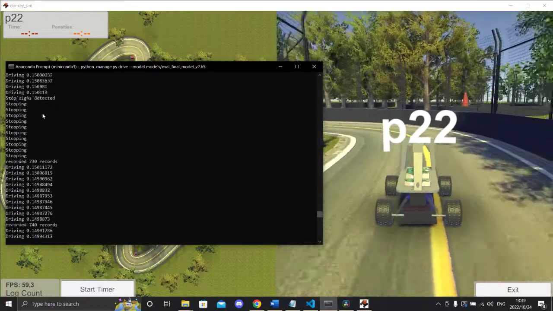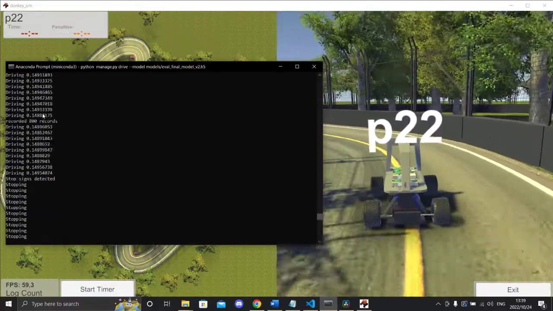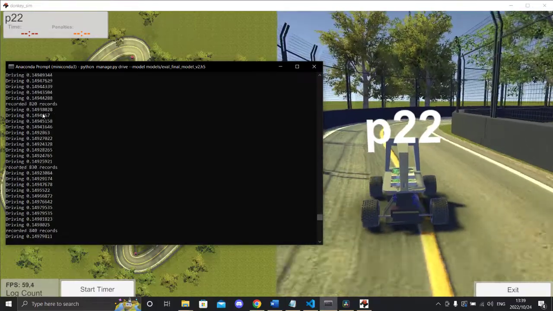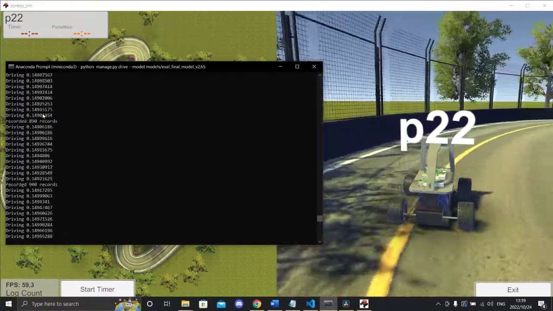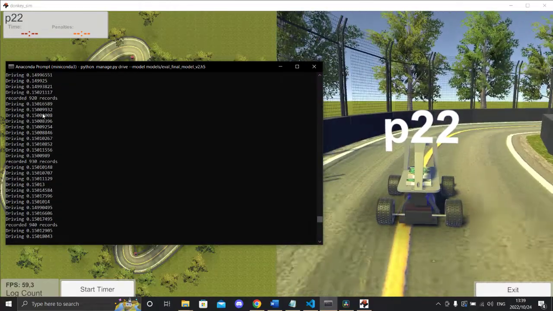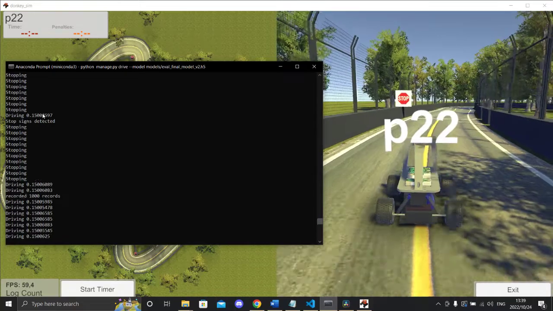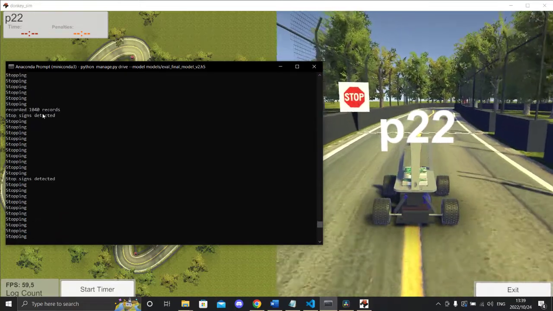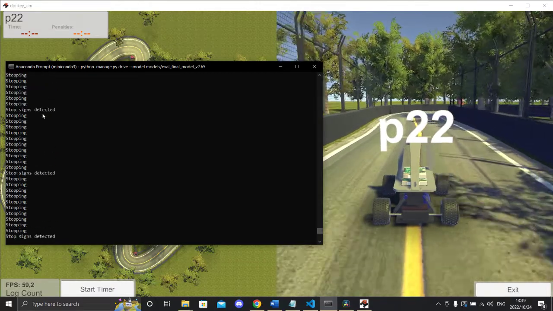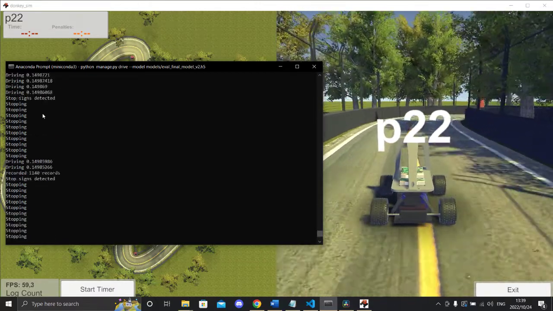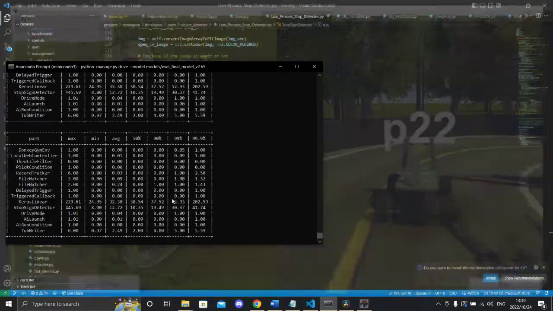But from what I can determine, there is a very low image input, and once the image is scaled in the stop sign detection algorithm, although a bilateral filter is applied to smooth the uniformly upscaled image, there is not enough data for the car to detect the stop sign very well. Okay, and it's still detecting stop signs here. So let's stop this and see how it performed.